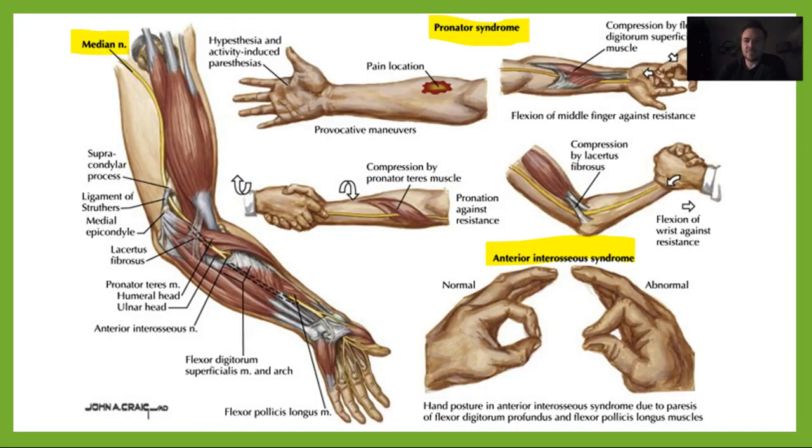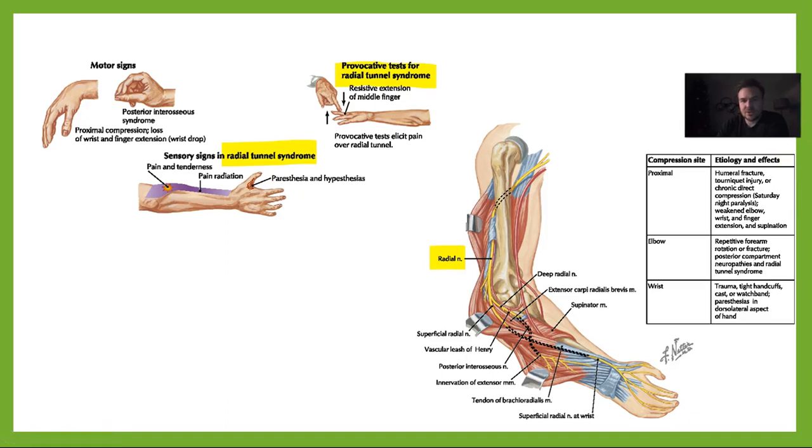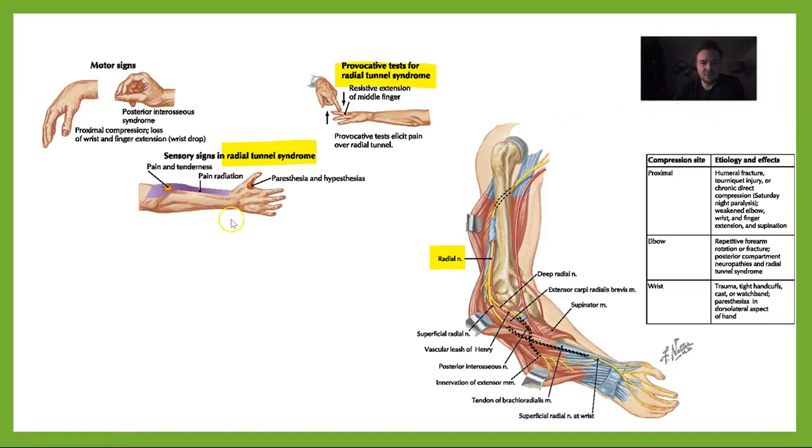This slide is looking at mainly the median nerve. As you can see here, it's a nice slide that goes over the anatomy as well as where you may have pain and what things may bring on the pain. Here is a slide on the radial nerve. Radial tunnel syndrome is mentioned here, and also gives you a nice anatomical picture. Just a really solid slide. So you can pause it here as well.